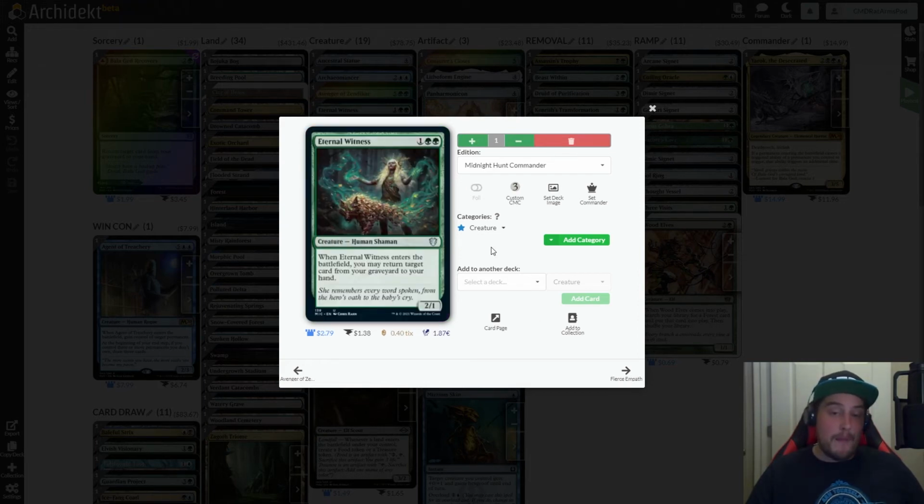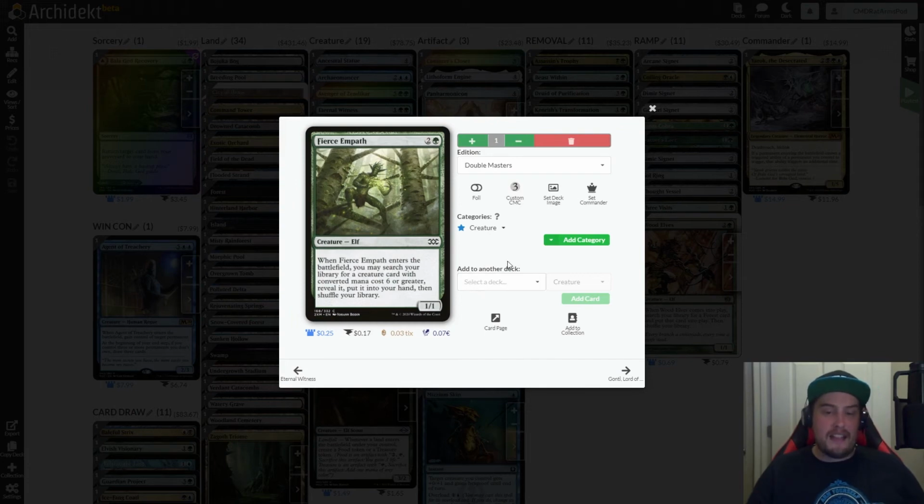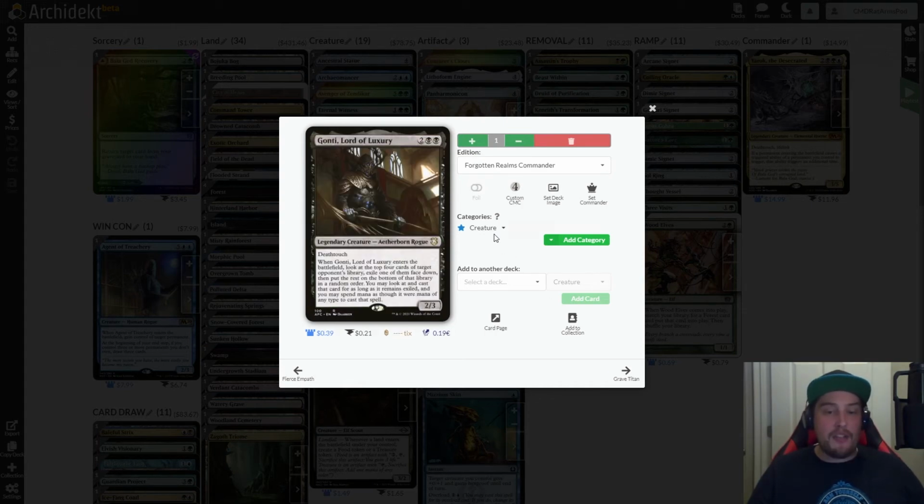This is a 3 mana 2/1. ETBs, return target card from your graveyard to the battlefield. Not to the battlefield, that'd be so broken, but back to the hand at least. We have Fierce Empath. This is a tutor card for creature cards with converted mana cost 6 or greater, so it's going to go and get you one of your win cons. We have Gonti, Lord of Luxury.